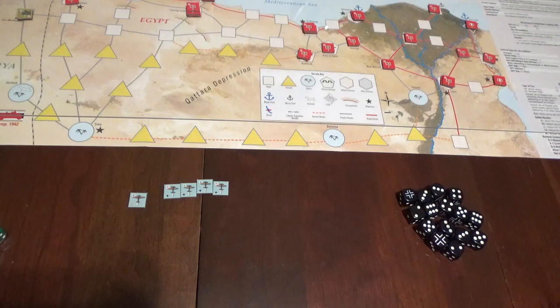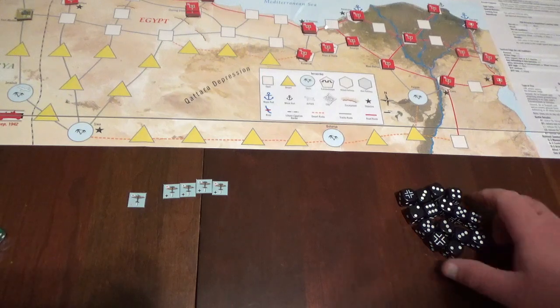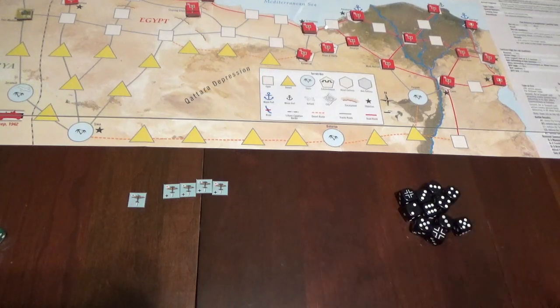Now, in this game, you have a battle results table, a CRT. Other games like Crete, you don't. You're firing with the units and trying to hit equal to, less than, that kind of thing. It kind of works out to the same thing here, but it's a little bit different depending on the terrain situation. So I'm going to go ahead and roll for my four German planes, and let's see what we get here.